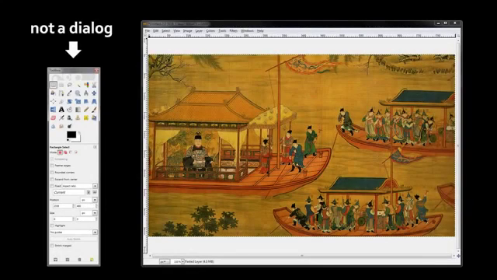Finally, we should be clear that there are cases where a single program is made up of multiple windows, and those other windows aren't necessarily dialogs, because you're not meant to interact with them and then hit OK or cancel. Like here, for example, in this image editing program, you have the window with the image itself, and then we have this separate window with all of these little tools we can use to manipulate the image. The designers of this program could have simply put these things together in one window, but they decided that users would want the flexibility to position these things separately, so they made them separate windows.